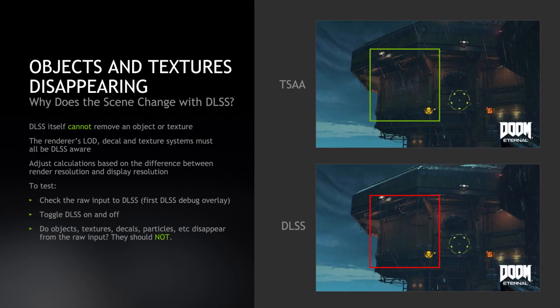So if you have a look at that highlighted area, on the top we have native resolution using id's TSAA algorithm, and on the bottom we have DLSS. Now something's different. If you said the logo, you win the prize. When id first put DLSS into Doom, this problem was happening. Some textures on different buildings were disappearing. Now you think to yourself, well, the texture's in the model, if the model's there, why would the texture be changing? Well, for these particular logos, id was using their decal system. And they had to slightly modify the decal system because the DLSS scaling was happening now. Once they did that, everything was fine again.